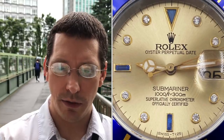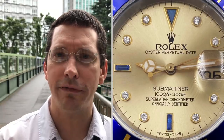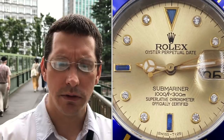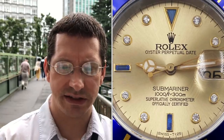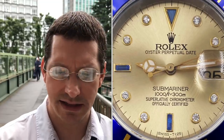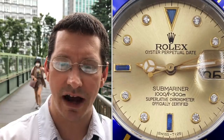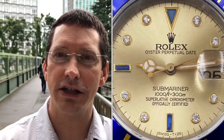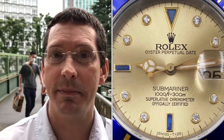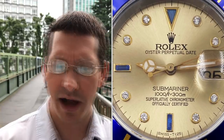And where it says 'a thousand,' the text looks a little off. Then you look down where it says the tritium statement under the six indices — it's too big. The font looks a little off. Credit to them, they did try to give it serifs, which it should have. When you're looking at the indices at the 12, 6, and 9, the way that triangular precious stone is set, there's way too much frame. At the six index, it's crooked. The diamonds are not really uniform — the surrounds are bigger in some places, smaller in others. Notice they never say it's a diamond dial — good for them.